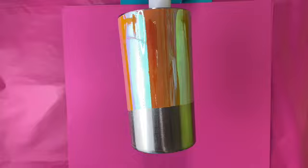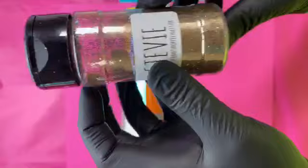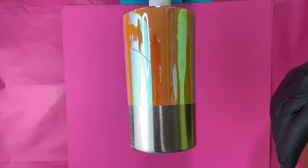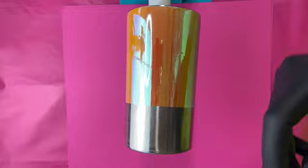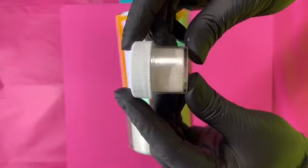All right guys, so we are back and I'm going to just show you what we're going to be needing for this part of the tutorial. I'm going to be using Stevie and Elvis for our glitter today. And we're going to also go in with some pigment from Amazon Cast and Craft. We're gonna be adding in some alcohol inks and also a little bit of mica powder for some shimmer.